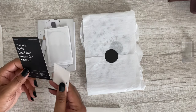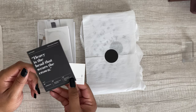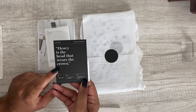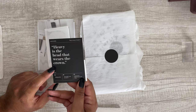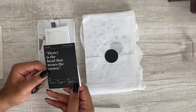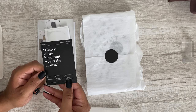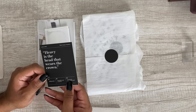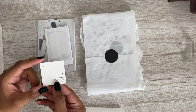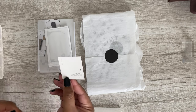These are two of the June freebies. This was actually shared on the Cloth and Paper Instagram as a wallpaper. Happy is the head that wears the crown. I think that's lovely. Such a true statement. Don't know how the Queen of England does it to this day. And this is just a little note to self card. I think that's so precious.